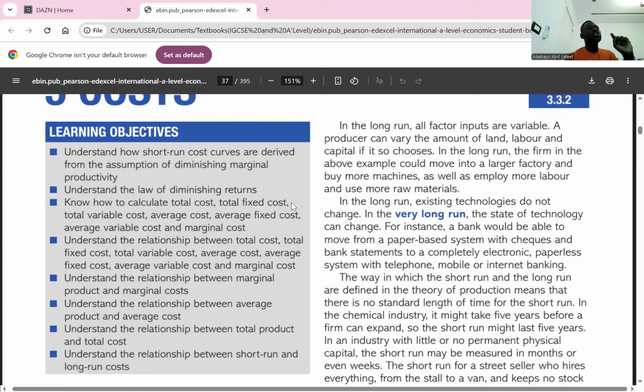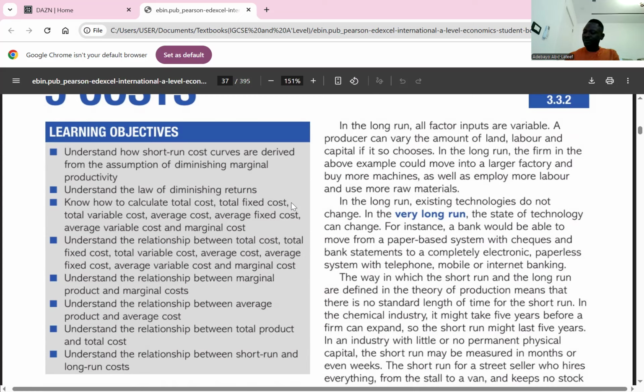So it is still the short run even if it is 10 years, if you are still operating on a smaller scale. You are operating on a smaller scale because there are constraints in your factor inputs. Do you get the point I'm making here? Without constraints, it means you can operate on a larger scale. So whenever you are operating on a smaller scale, it's always going to be the short run. In the long run, you can operate on a larger scale.